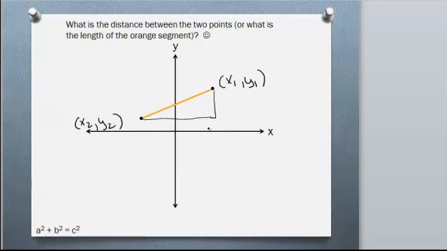What we just created is a right triangle. And if you remember, this is the Pythagorean theorem, which states that the sum of the squares of the two legs of a right triangle is equal to the square of the hypotenuse. This side is called the hypotenuse. We're going to call this side D, because that's what we want to know, the distance between the 2 points. Okay, so if we do that, I want to know the distance between here and this point right here. Well, what is this point right here?